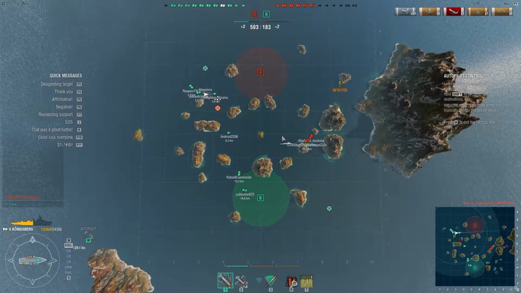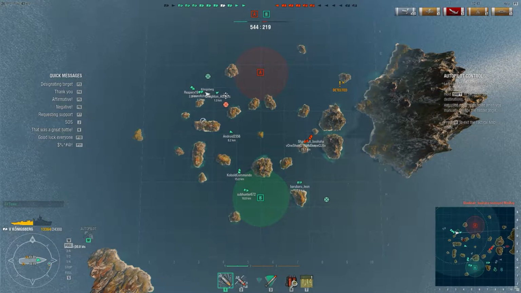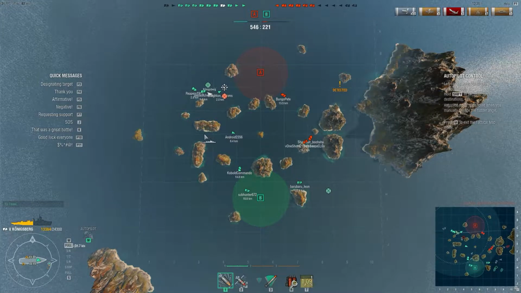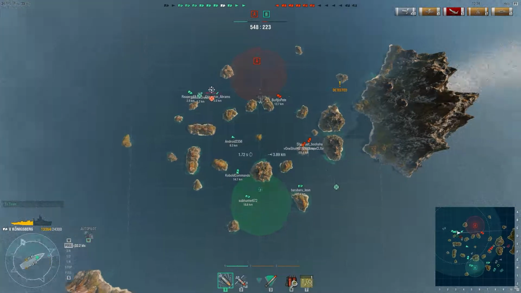They collapsed probably because most of their ships are on this side, and then we were able to take out the majority of their fleet on this side. And I think their destroyers were a little bit reckless, because we took out a destroyer right here and I killed one destroyer.